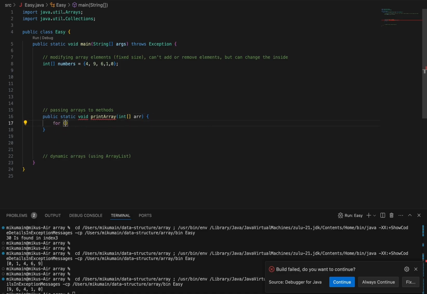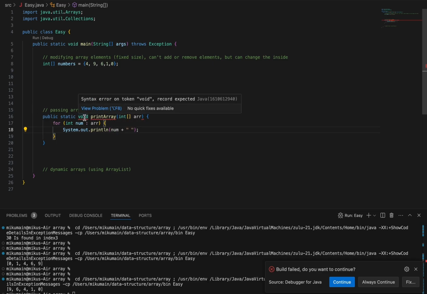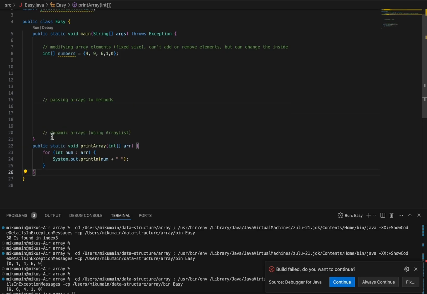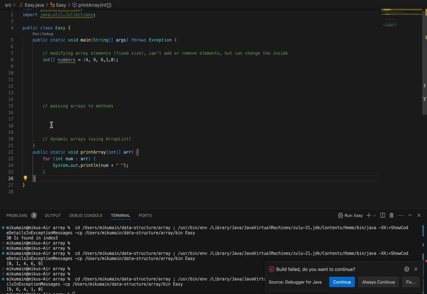And for int num in array, print num plus a space.